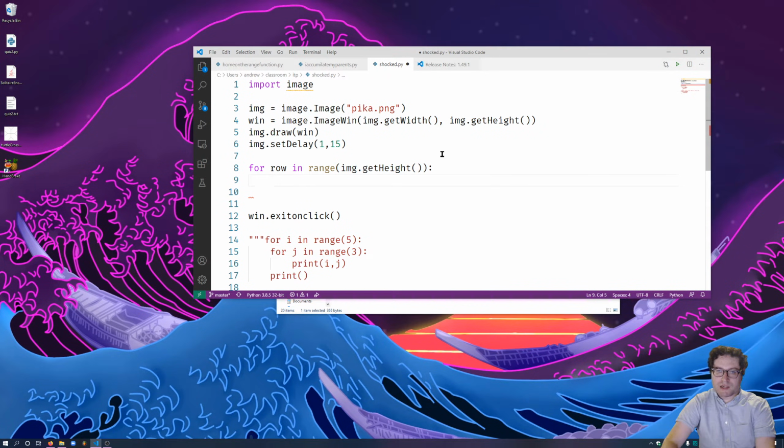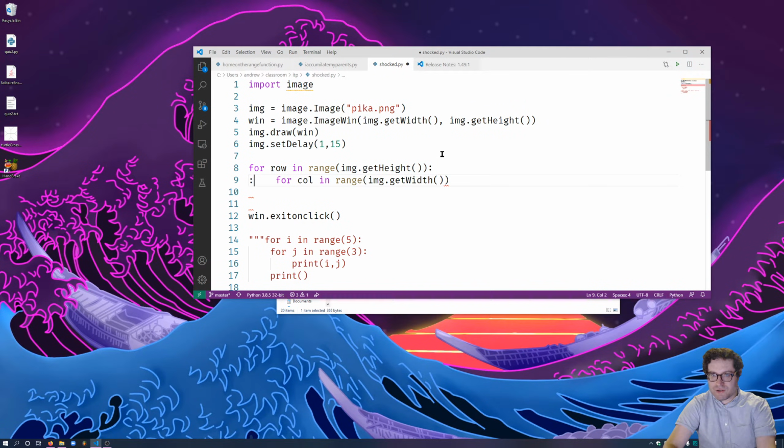For row in range, so this is a number, and it will give us the number of rows that will go 0 to that many. For column in range image.get_width. Columns go across.